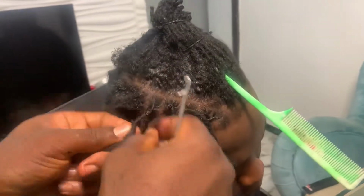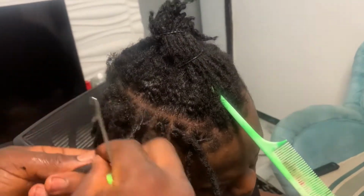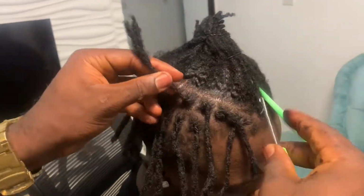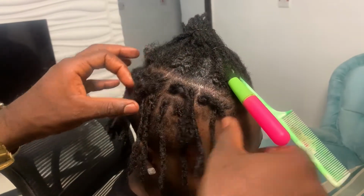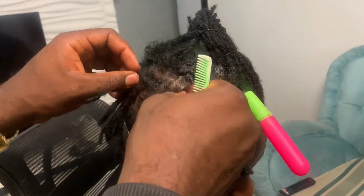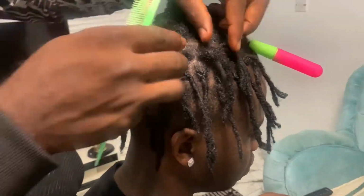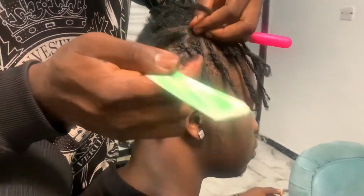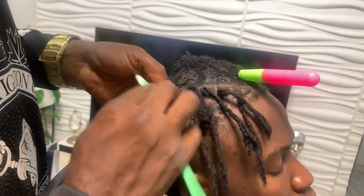I always advise all my friends on YouTube, outside YouTube, on Instagram, not to always use crochet to maintain their hair. If you want proper, neat dread maintenance, please abstain from using crochet every time. Make sure you do that once in 3 to 4 months. I keep that as a warning. That has spoiled a lot of people here. It has damaged a lot of people's dreads.